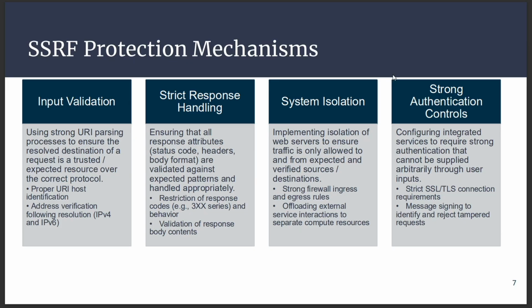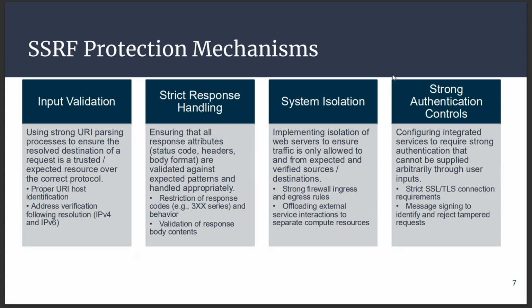The second line of defense, and this is probably less incorporated from what I've seen, and kind of the premise of the talk, is strict response handling as well as input validation. So the question here becomes, if we do solicit some sort of SSRF interaction, how does the system respond to whatever comes back from it? There's obviously going to be an expected pattern of what comes back in response. Maybe that's an image. Maybe you're working with a third-party API, and that JSON structure or XML structure is expected in a certain way with certain patterns. But what happens when it's not that? Because a lot of companies and a lot of teams will put input validation upon the inbound request, and then once that input validation is done, everything is trusted, except when it isn't. So response handling becomes a pretty important protection mechanism.